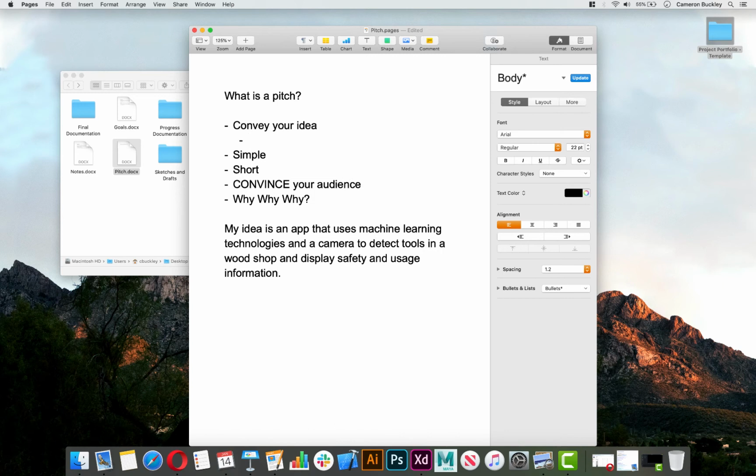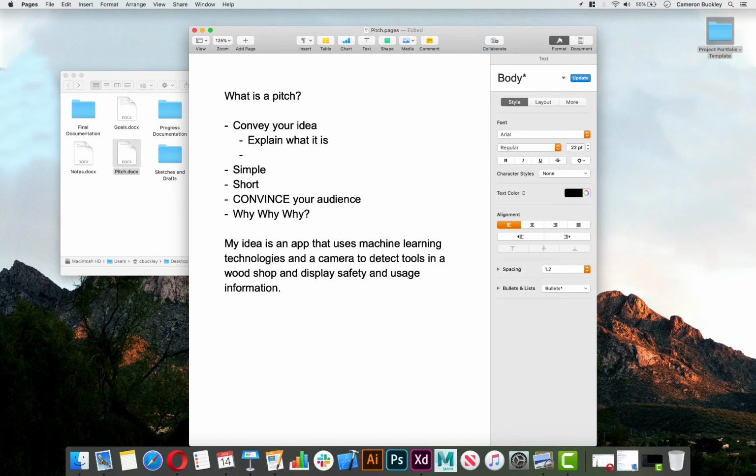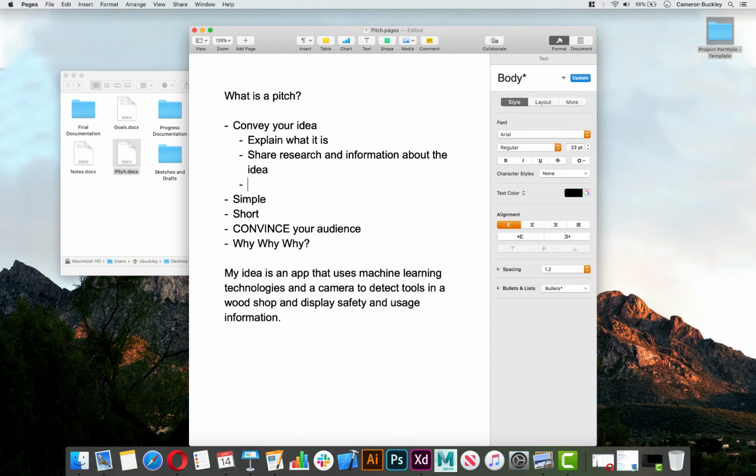Explain what it is. We're going to also share research and information about the idea. Use terms that aren't jargon, right? Use things that are universal.